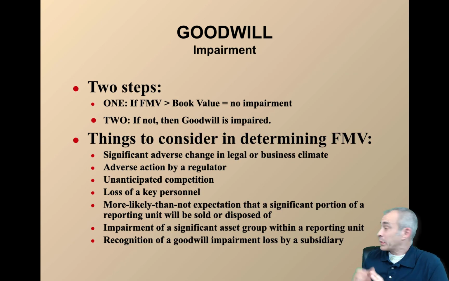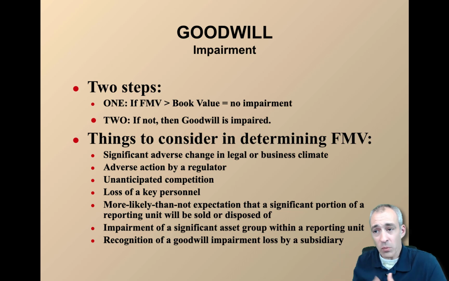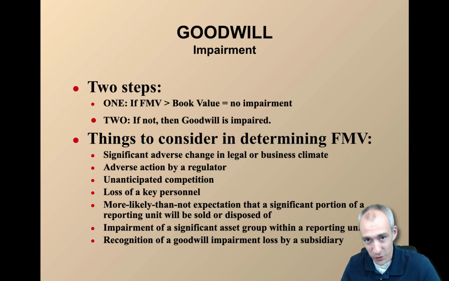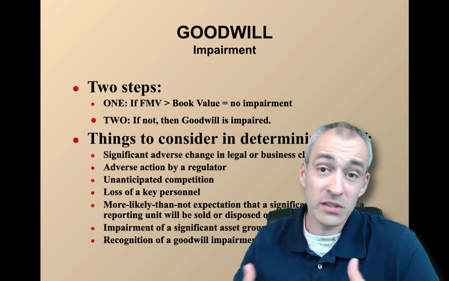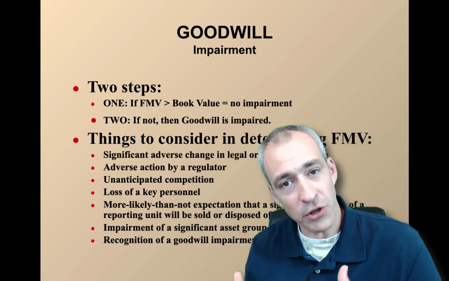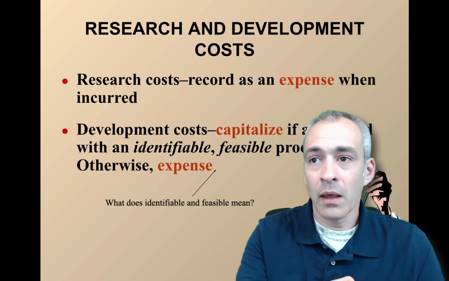So this is the impairment test. You can read this on your own, but there are things you want to consider when you think about impairment. For example, if you took over firm B because they had lots of smart people inventing new things, and then all of those people leave and start their own company, right? Stuff like that you would consider: is our goodwill impaired? Do we need to erase it?